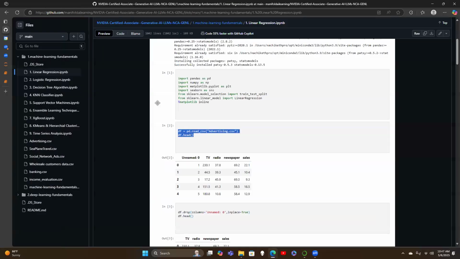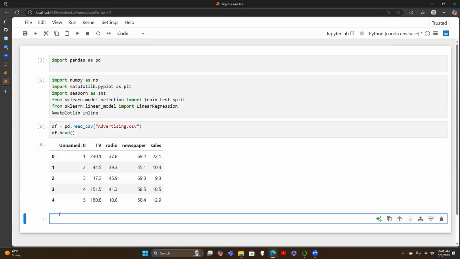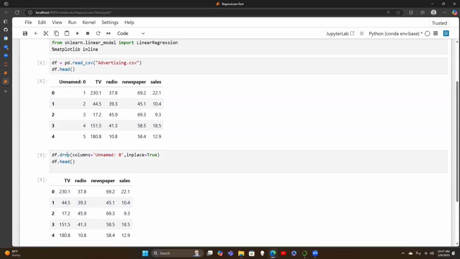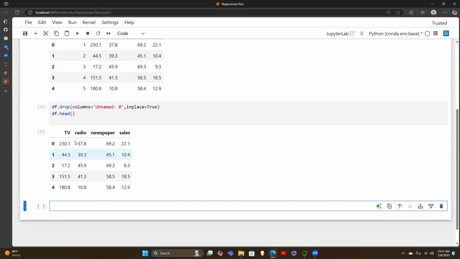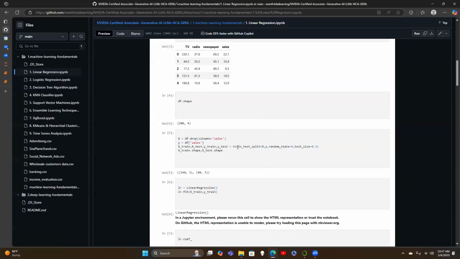So if we go back to our example here, the next example he's got is this thing. So let's pull that over. Control V that in, Shift Enter. This one, the first line is just dropping this unnamed column, and then it just shows me my table after we drop that column. So obviously, we got rid of one column, we got the rest. Okay. I can continue on, but let's stop there and ask for questions.